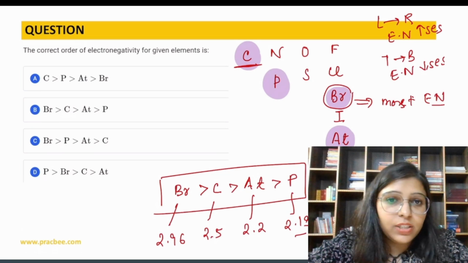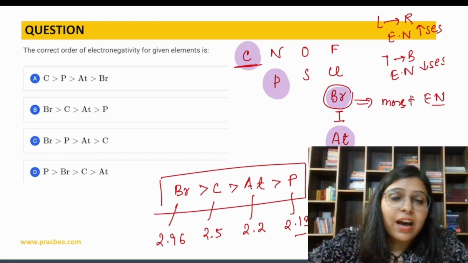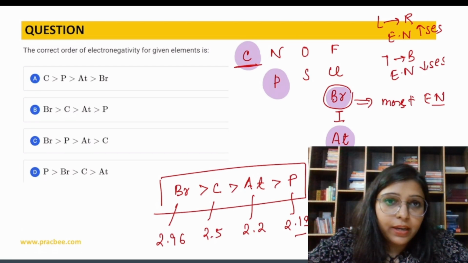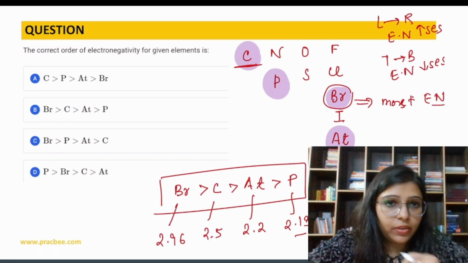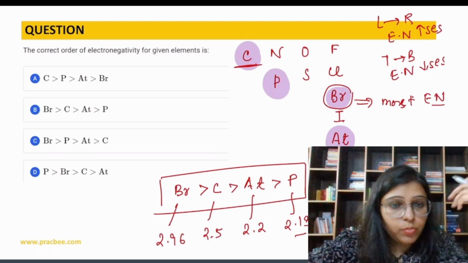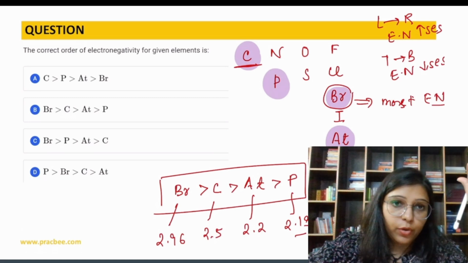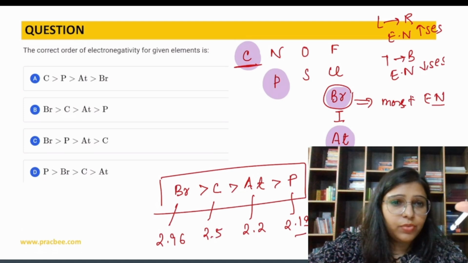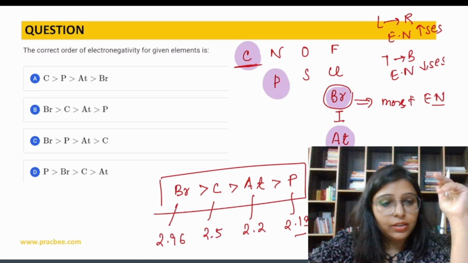Why can we say that phosphorus has less electronegativity in comparison to acetylene? Because phosphorus has a half-filled orbital. A half-filled orbital has a stable electronic configuration, so its tendency to attract electrons is also less. In that way you can memorize. Bromine highest, because 17th group. Then we have carbon because second period. On moving down the group, electronegativity decreases, right? So that's why we go to carbon. Now we have acetylene. After that we have phosphorus. It is half-filled, so that's why its tendency to attract the electron is going to be less.